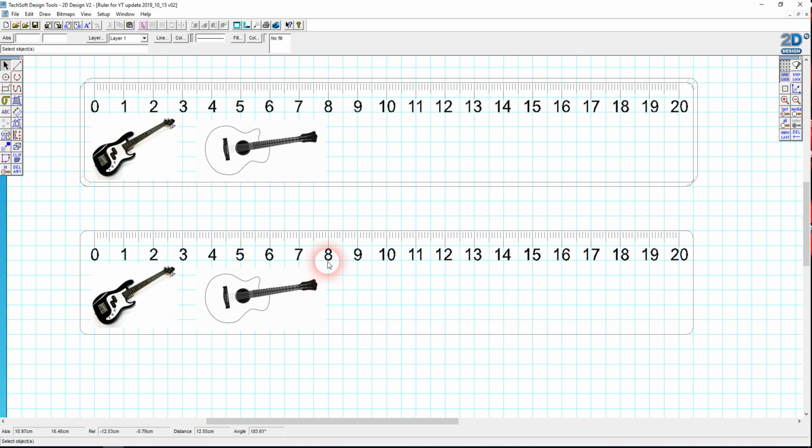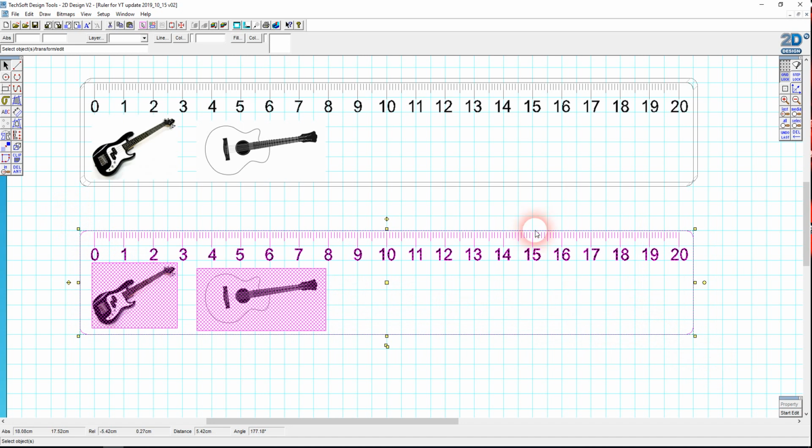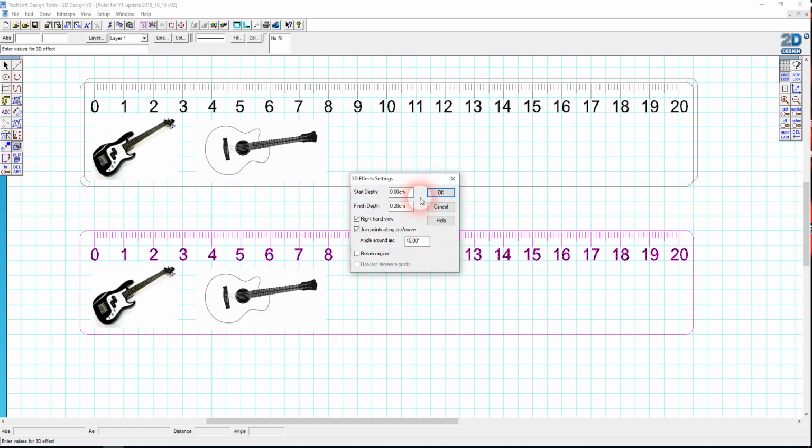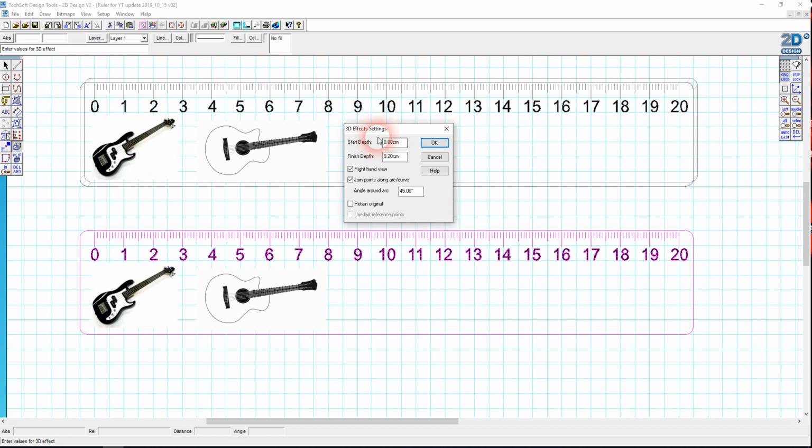Now I'm going to extrude this into 3D, and I'm going to do it wrong to begin with, and you'll see what I mean right now. I'm going to select the whole of the ruler, and go to this 3D effects tool. By default it shows this isometric drawing box here, but I want to go to the second, oblique image selection tool. So I'm holding the mouse button down, going to this second option right here, and I need to set my dialog box correctly.